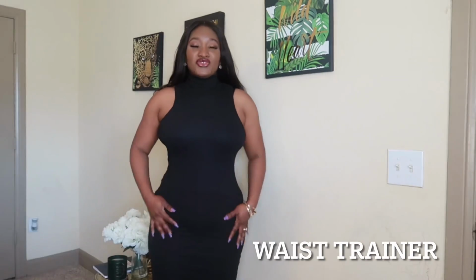I'm going to be trying on the waist trainer and then we'll see and compare the both. So guys, I have tried on the waist trainer. This is what it looks like with the waist trainer. I just want to give you like a 360.